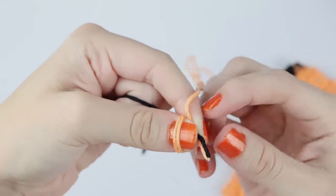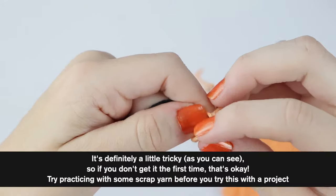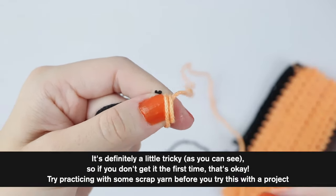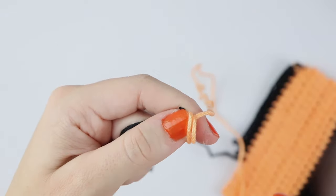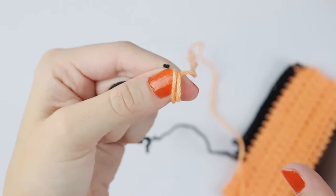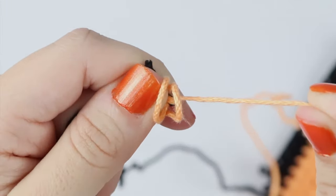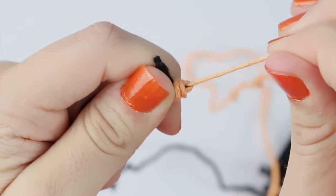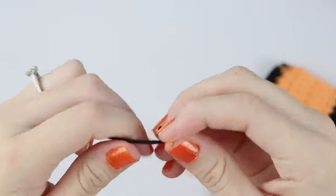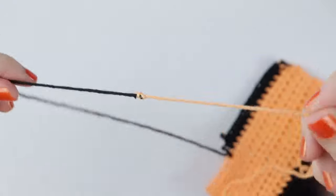Now fold your strands in, making sure not to let go of your loops. So I still have my loops here — I was cutting it a little close, but I've only practiced this a couple times so bear with me. Push your strands in and hold them down with your thumb and your index finger. Now we're going to pull this orange yarn, making sure that you're still holding on to those yarn ends that you folded in. Pull until it's super tight, then let go and pull both. So again, we have these two yarn ends that we can just snip off. And now we've joined our yarn.